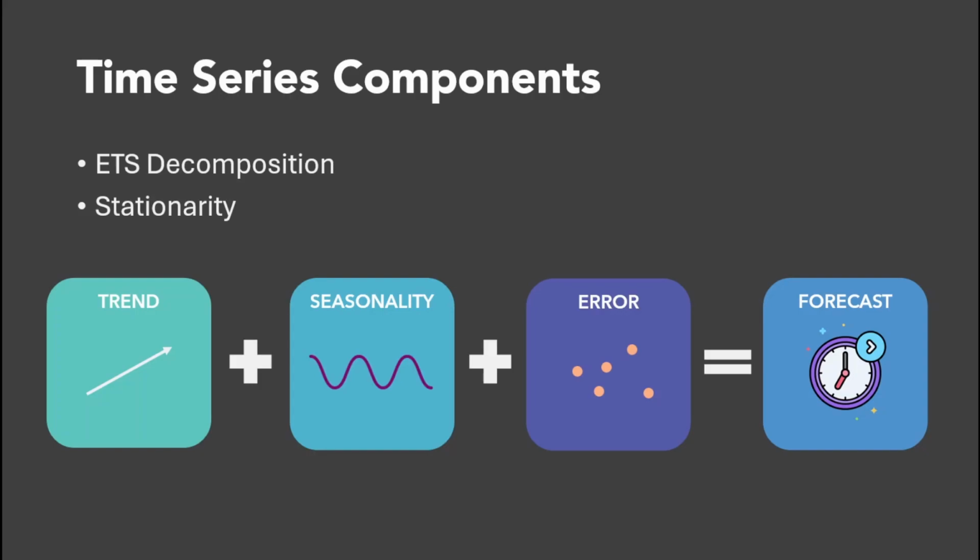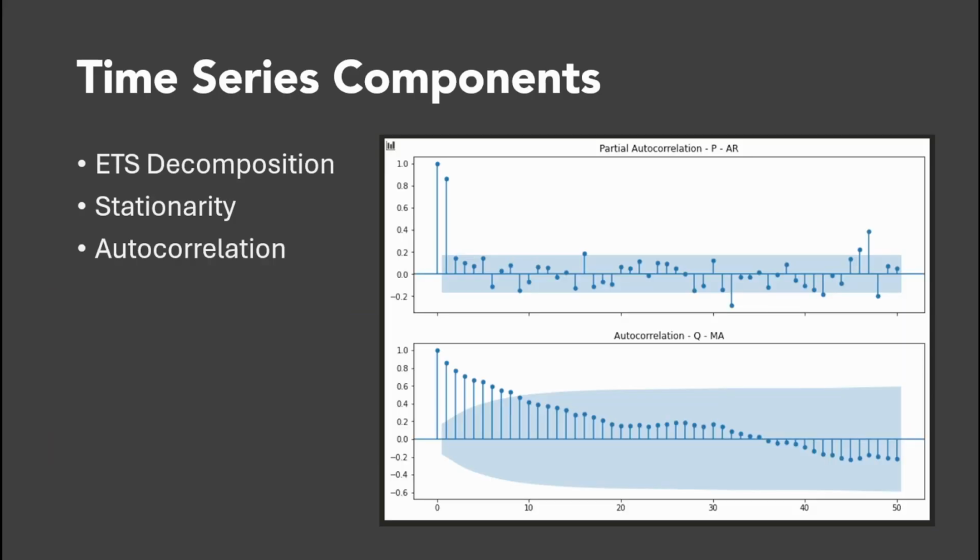It's also worth noting the concept of stationarity, since it's a requirement for certain forecasting models to work. Basically, a stationary time series is one that yields a constant forecast. And basically, the statistical properties of that time series don't change over time. Autocorrelation is also another key characteristic. This measures the degree to which the time series is correlated with its past values. So in other words, we're just trying to figure out how similar the data points from today are to those in the past. And you will likely run into these autocorrelation charts, which help you assess those relationships.